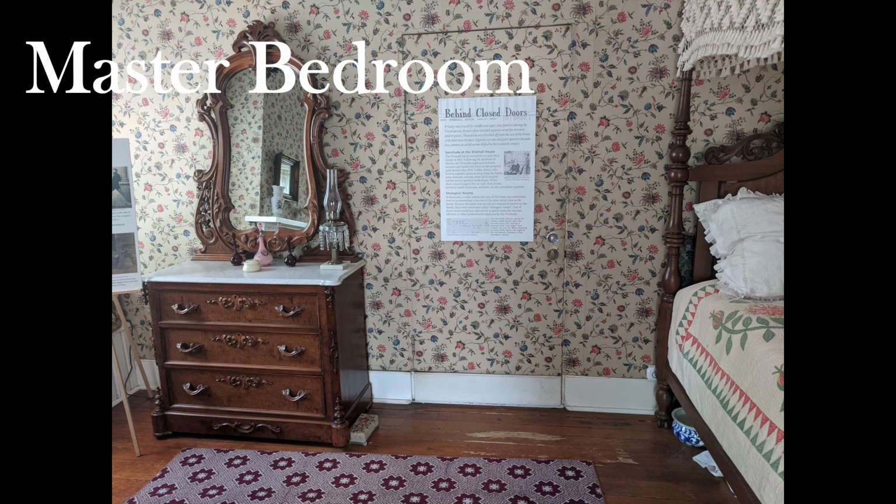You may have already noticed the hidden door next to the bed. In 1858, that wall was solid, separating the family quarters from a guest space known as the strangers' rooms. Originally, the only way to access those guest rooms was to use the stairs on the outside porch next to the kitchen. John's wife Roma lived until 1933 and was the first resident to experience modern amenities such as electricity and plumbing in the home.